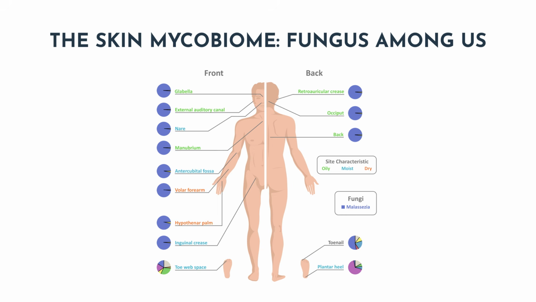There are areas on our skin that are considered more oily, and you'll see that that's kind of the top: the head, the neck, the face, the chest, the back. These are areas of higher sebum production. And incidentally, these are areas where we'll get acne, because acne is fundamentally a disease of sebum production. But these areas are also where Malassezia tends to colonize the most because it's its food source. So you want to live where your food is.